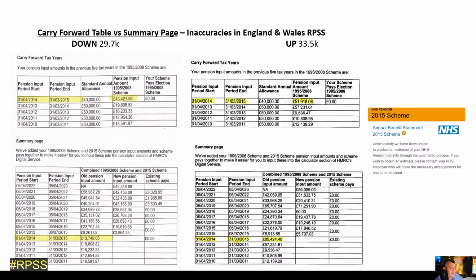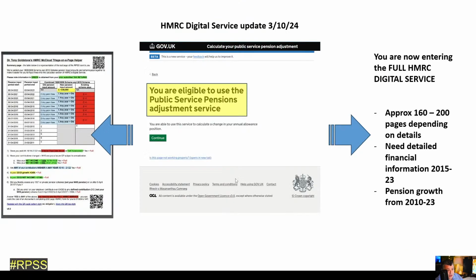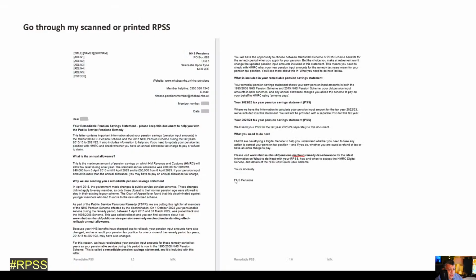So Gareth asks, in simple terms, can I use unused AA from 2010 to 2011? It's not an issue using 3 year, or do I wait for the 23-24 Brian envelope and calculate it based on the pay slips? So carry forward is really important. So I'm just going to go back to one of the slides from last week.